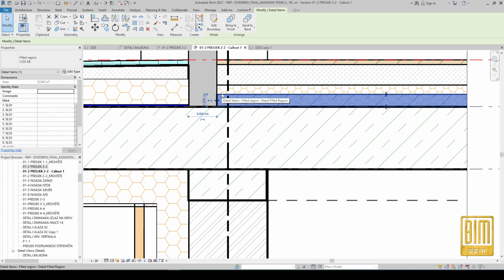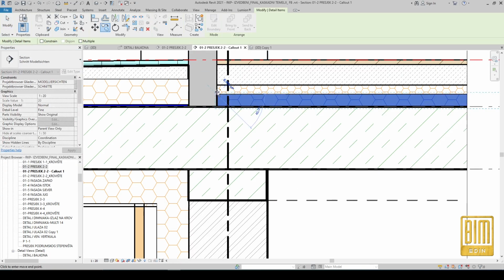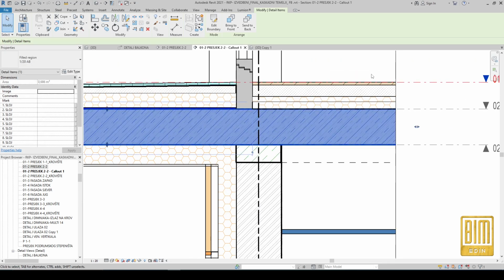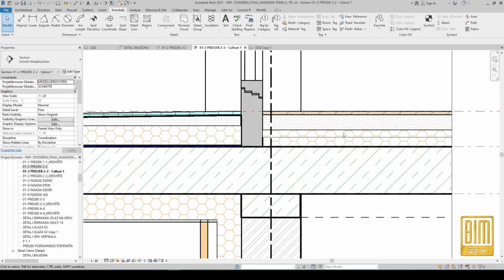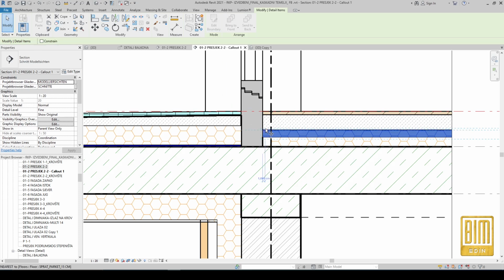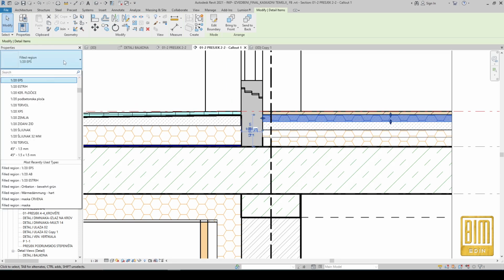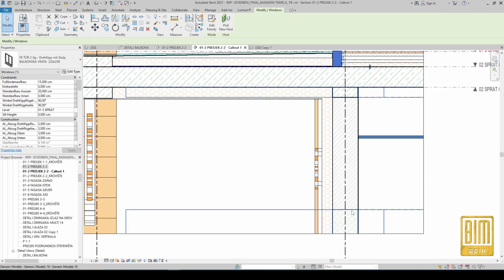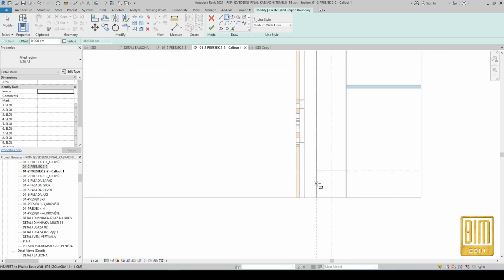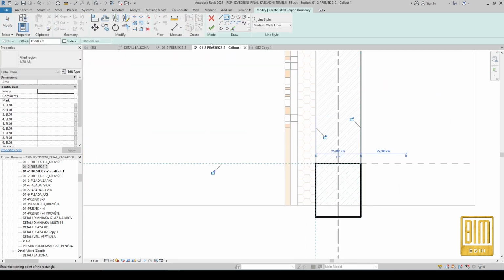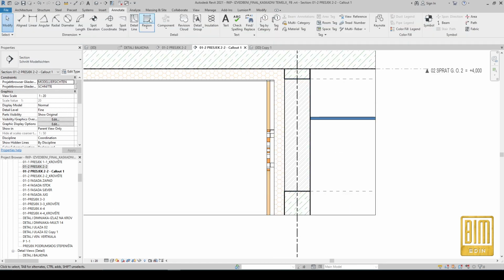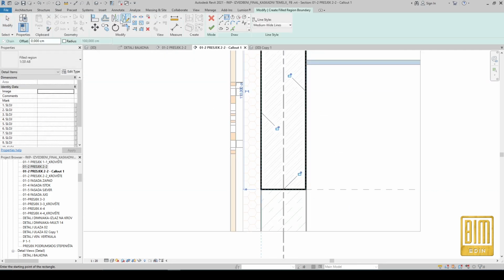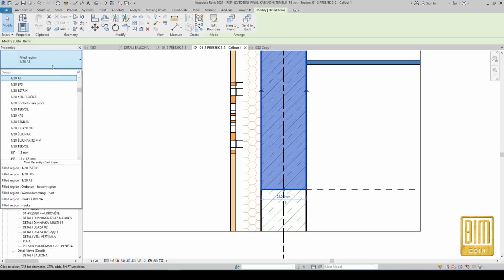Here we have different types of layers in this detail, especially thermal insulation, because we want to avoid thermal bridges. Also from the inside we will have a heating system in the floor, so our floor layers are higher.